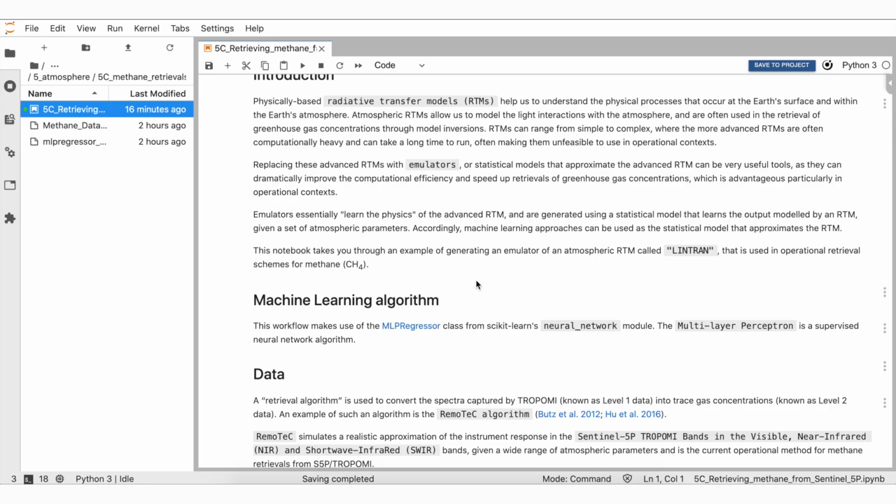The workflow introduces you to the multi-layer perceptron algorithm, which is a supervised neural network algorithm. With the multi-layer perceptron neural network algorithm, we aim to predict TROPOMI radiance spectra in the shortwave infrared, which is the band that is often used in order to retrieve methane.